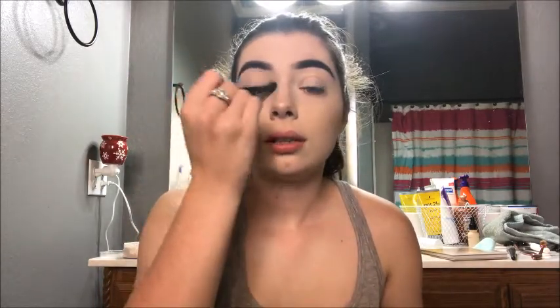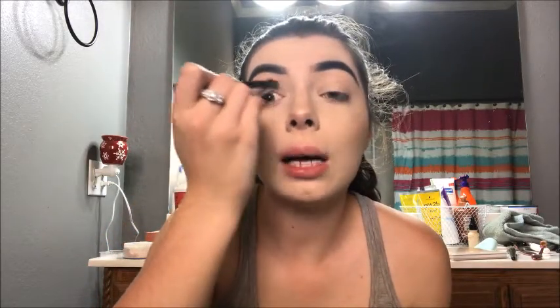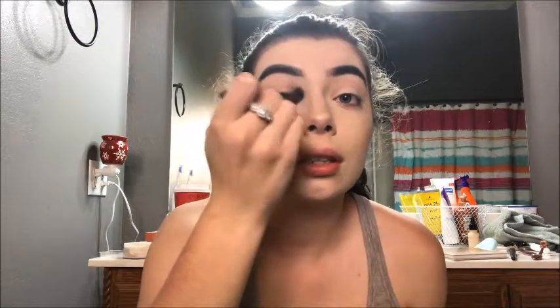That's why I tap off my brush and use just the smallest amount. Yesterday when I did this it was a little patchy and the green ran, so I'm going to be more careful today. After the transition color, the next thing I'm going to use is "Destiny," a camouflage green shade. I'll take the smallest dab, tap off the excess, and put it in the crease to make the next color less harsh.